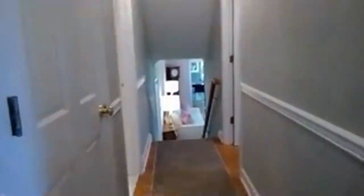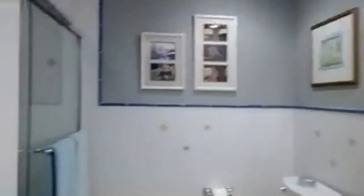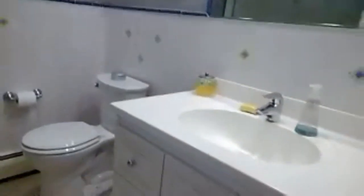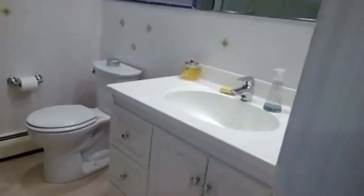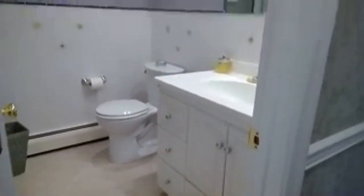And then I don't think we forgot to show the kids' bathroom on the first tour. There's a linen closet to the left that we just passed, with storage shelving. And then the kids' bathroom has a single vanity, white tile, integral Corian. Is it a Corian style countertop? Yes. I think it's all one piece. But nice storage underneath, bathtub, shower.